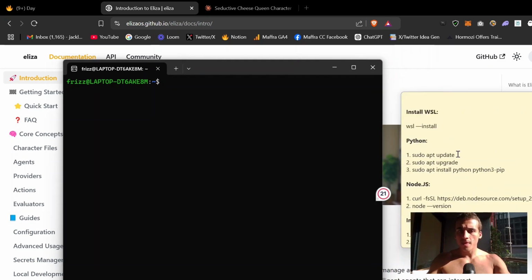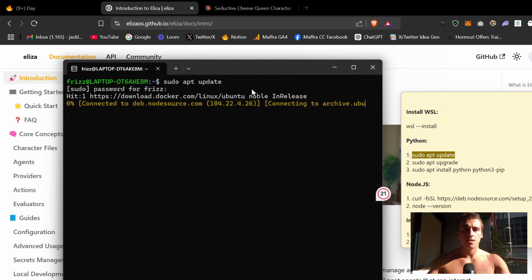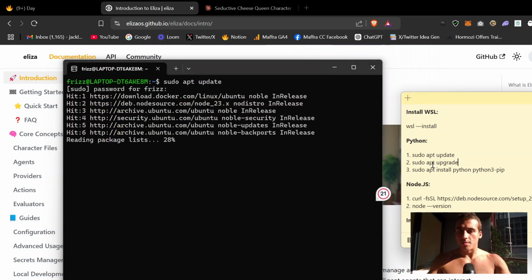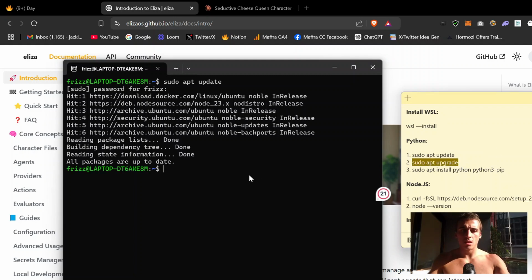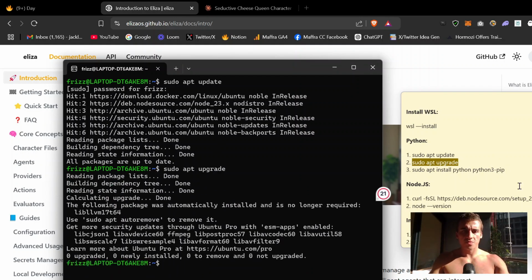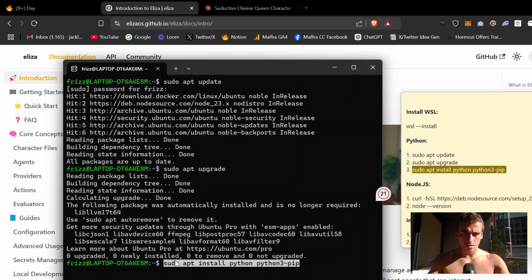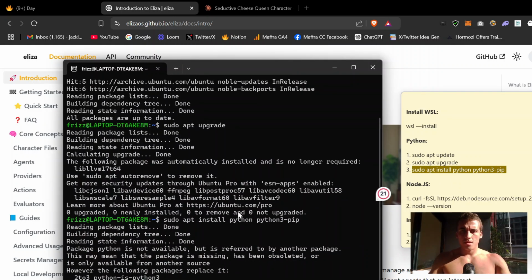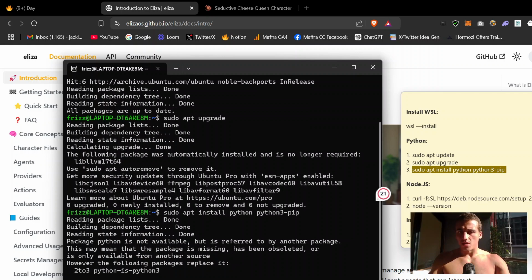You are going to install these prereqs for Python now. So sudo apt update, and it's going to ask you for your password, and you just plug it in. And again, I've already got all these installed, so hopefully it's quite quick and you're not sitting through long download processes. Sudo apt upgrade. And then sudo apt install python3 pip. Brilliant. So I got an error because I've already got all this stuff downloaded.